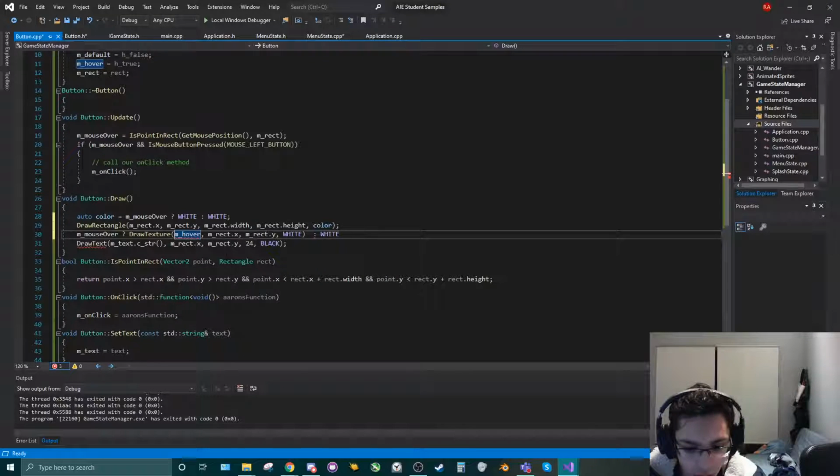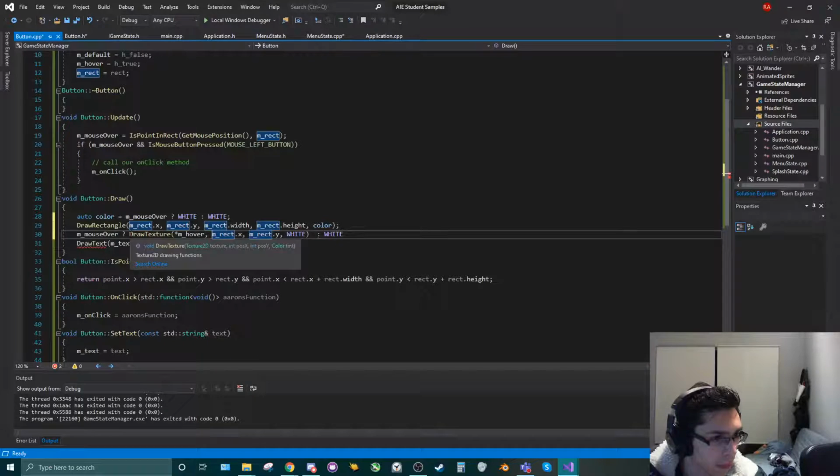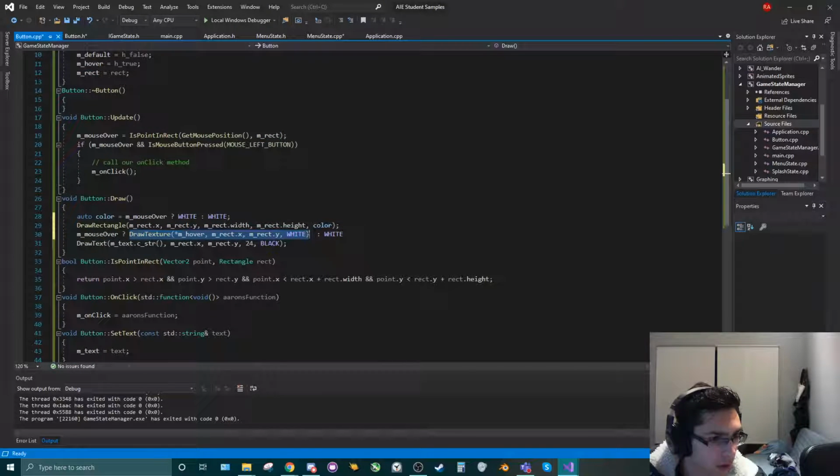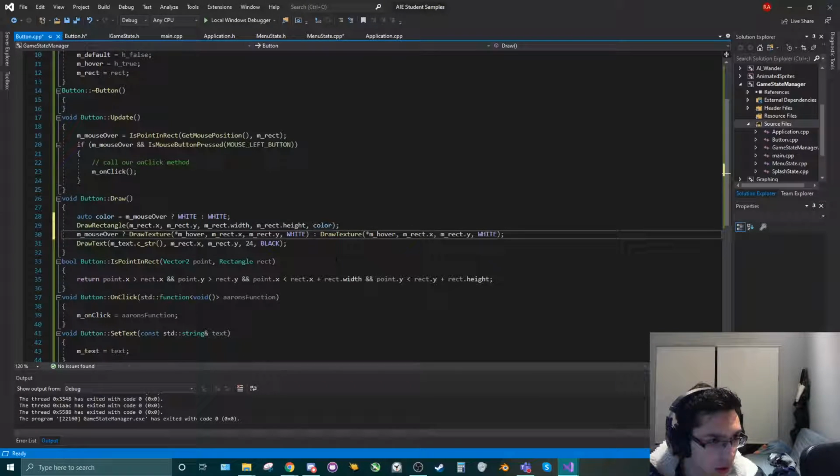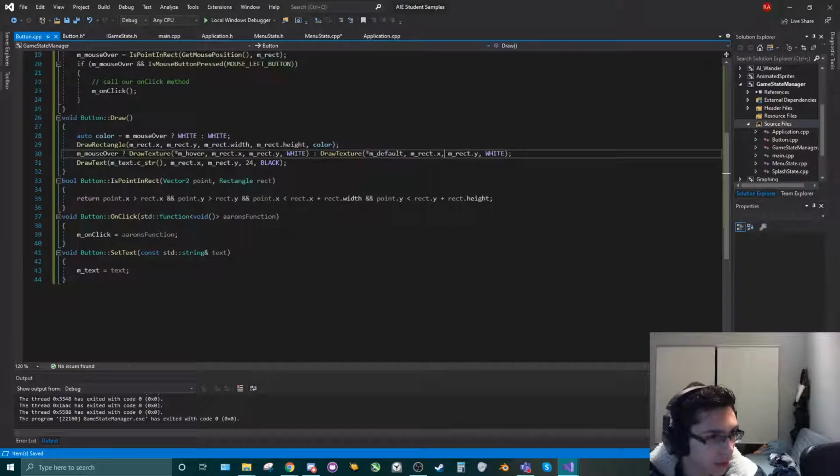We need the content at m_hover, then copy that, paste that, and then we get default. Otherwise, okay, awesome. I think that's set.